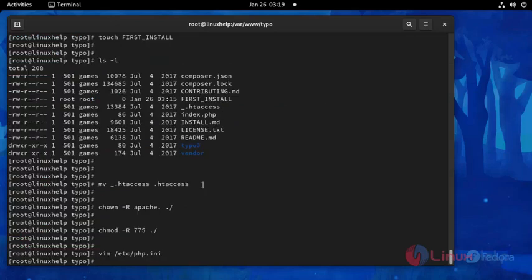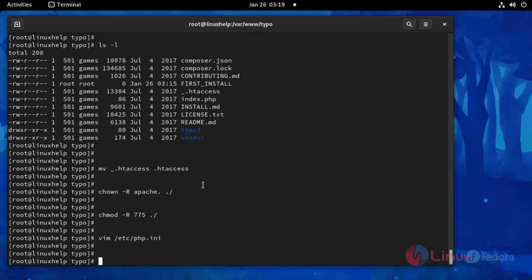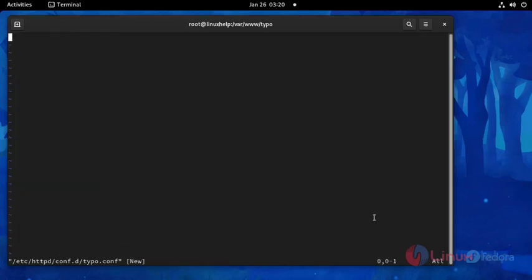And then I'm going to open virtual host configuration file. Use this following command. Create this configuration, then save and exit.